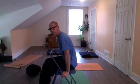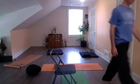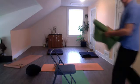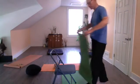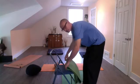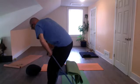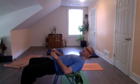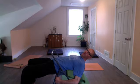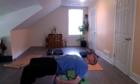If that's hard on your back, then what you could do is take a blanket or maybe a yoga mat. I'm taking a yoga mat and folding it up, kind of putting it on the edge here. Scooching forward and then holding on to the chair or the legs of the chair. You can hold down onto the legs of the chair here or up here. And then just kind of opening up your ribs.